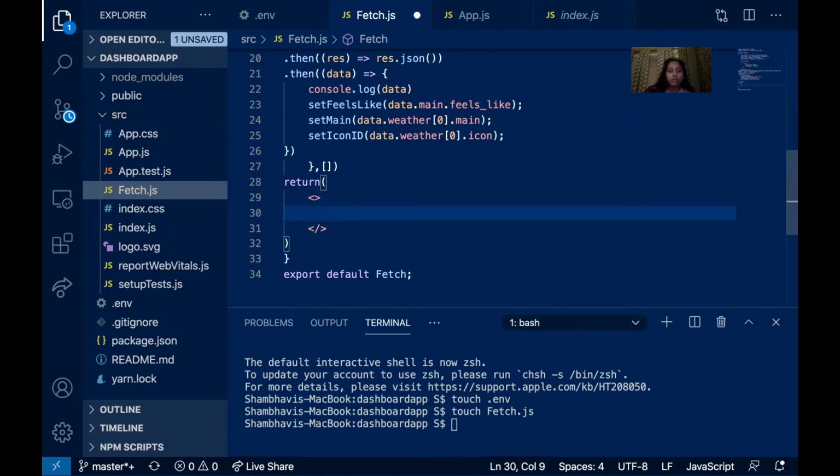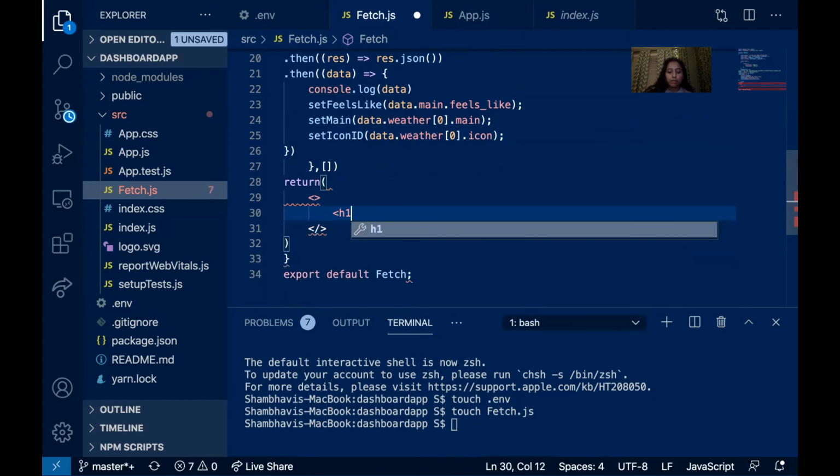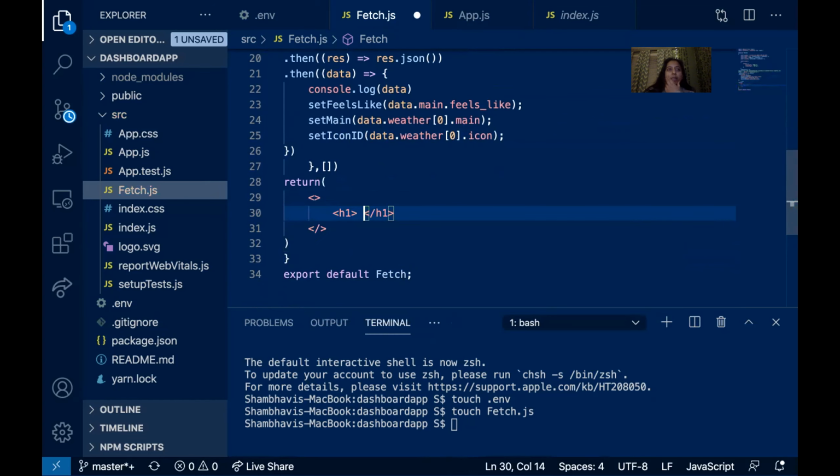Okay. So here, I'm gonna first display the temperature, or I'm gonna say feels like, yeah, the feels like temperature, and the actual feels like variable.